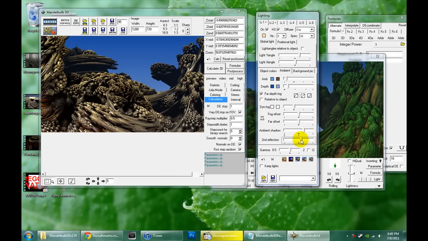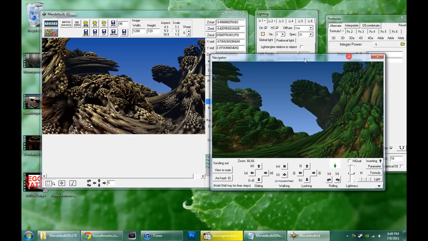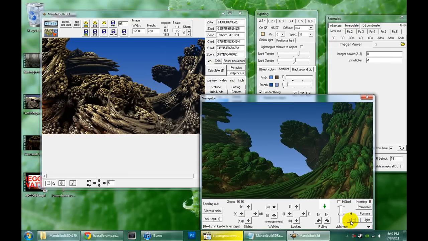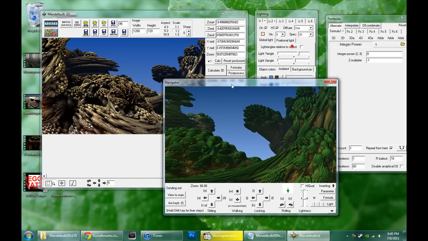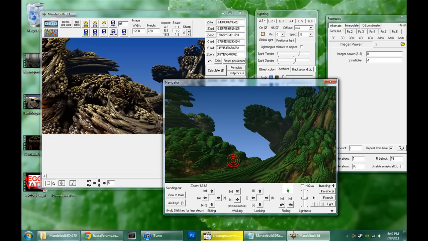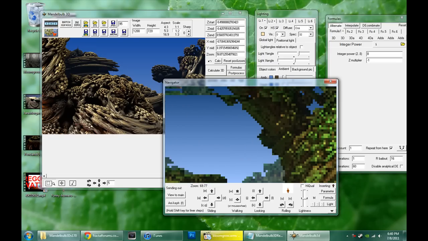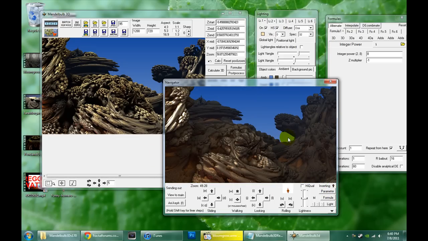You can add a little bit of reflected light from the ambient. A ton of lighting controls. And you notice when I'm changing that, they change over here in the main window, but not the 3D navigator. You can transfer information between these windows from the navigator's view to main, and then into the navigator. If you hit parameters, then it'll take the information for the camera and other fractal settings from here and pop them into this. Let me demonstrate. I'll move the camera here, and then if I go parameter, it's gonna pop these back in right over here.